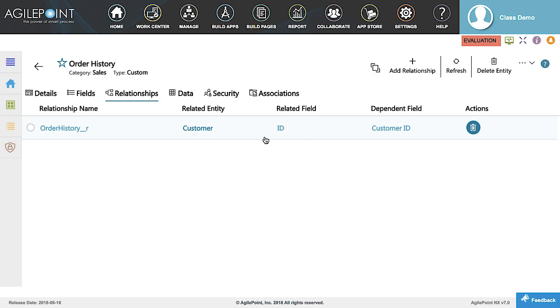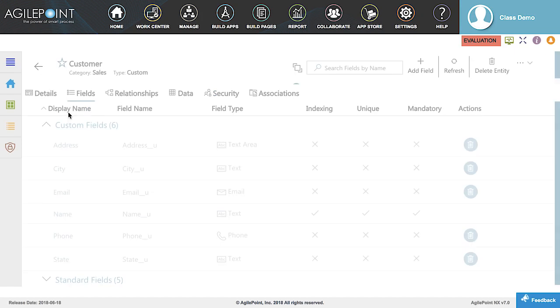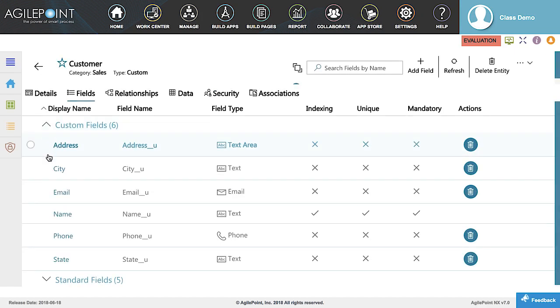Let's click the Entities tab in the toolbar on the left to return to the Entities page. Here you can see the two custom entities that we have defined listed in the Custom category. If we click on one of the custom entities, you can see all the custom fields that have been defined along with the standard fields. If you want to mark an entity as favorite, click the star icon next to the entity name. This will add the entity to the Quick Links Entities section in the Quick Launch bar on the Data Entities homepage.